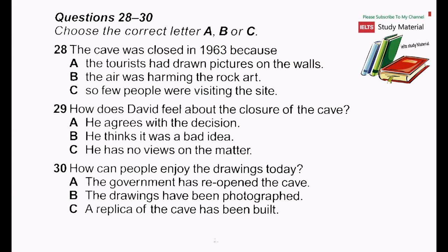So that means you can no longer see this rock art. Well, not exactly. What they've done is recreate the drawings in a man-made cave, which you can visit. Oh, brilliant. Yeah, the authorities decided to reproduce the two best sections of the site, so they've created a life-size copy of the Hall of the Bulls and of the painted gallery. It's just a cement shell, which corresponds in shape to the interior of the original. So now you can visit the caves without actually harming any of the 13,000-year-old paintings. Mm-hmm.